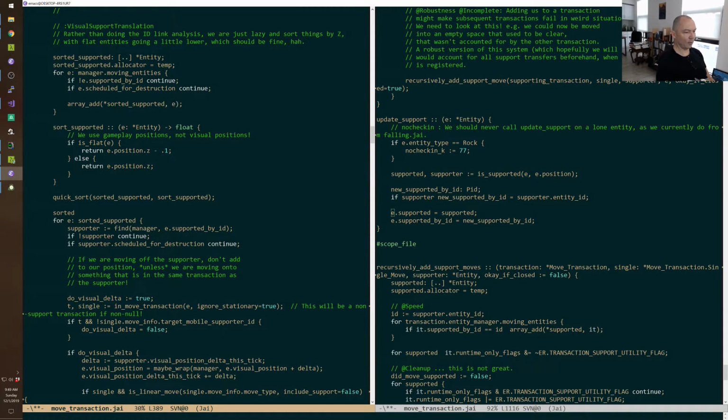Because if you do the top guy first, and you say, oh, if the middle guy is moving, make a transaction that I'm supported by his move. Maybe the middle guy wasn't moving, but then you do the middle guy, and then you start him moving.